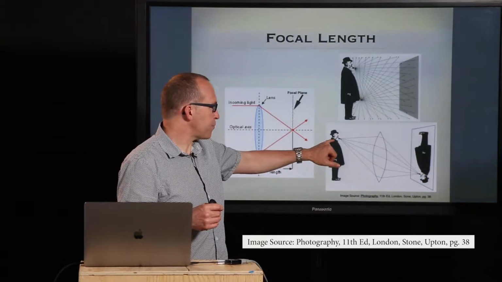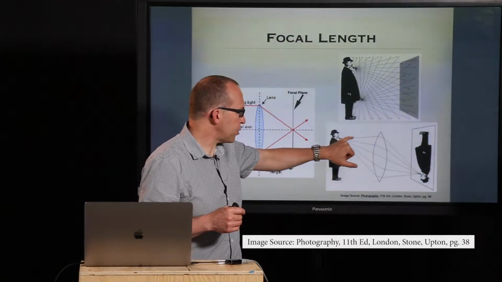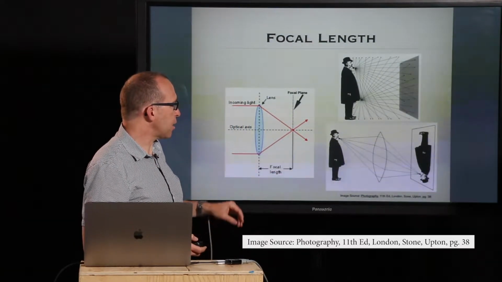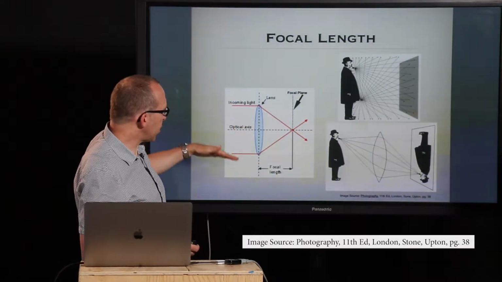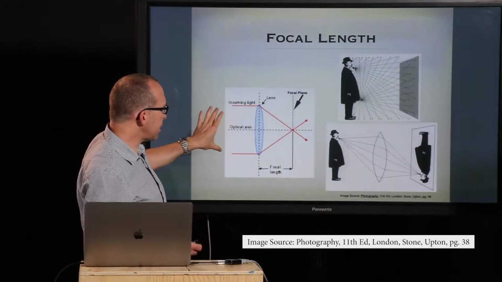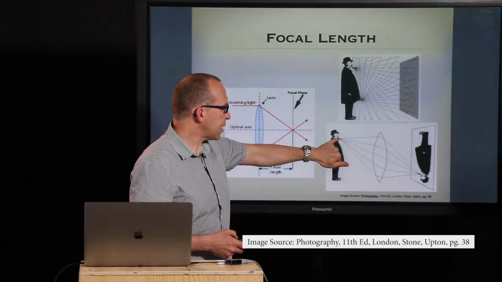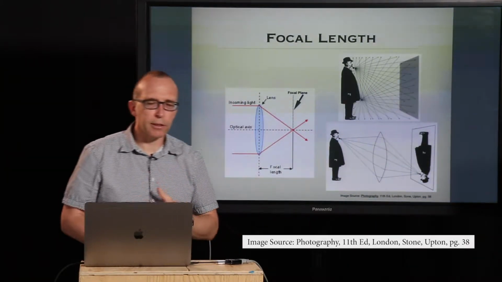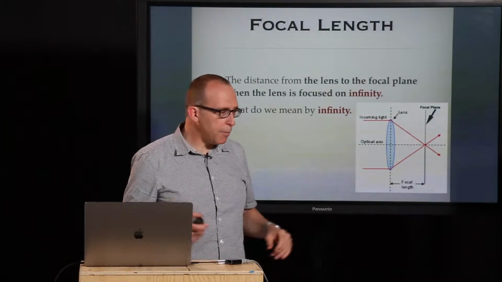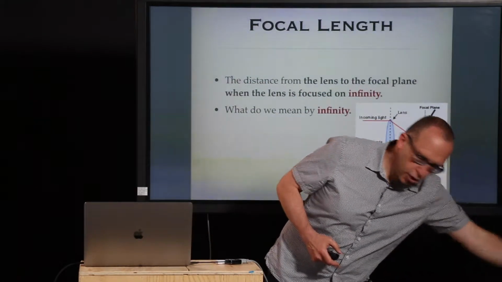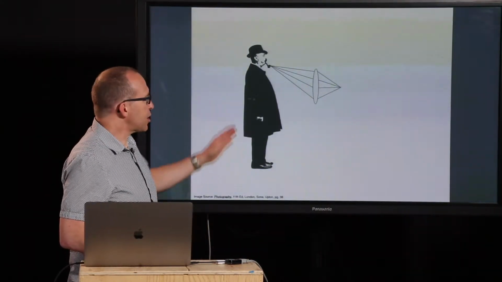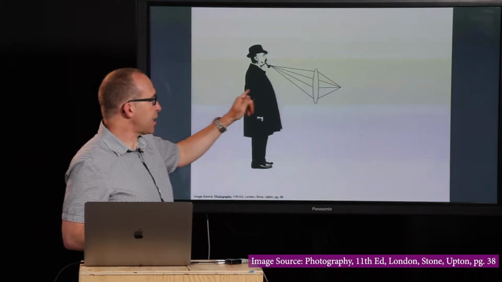What I want to draw your attention to is all these rays of light, all these pencil lines of light, as they call them. That's what these lines represent. This isn't the top of the scene and the bottom of the scene. These are two lines representing light coming from one single point in our scene. So, what do we mean by infinity? Good question. Let's just focus on the light and think about what's happening.